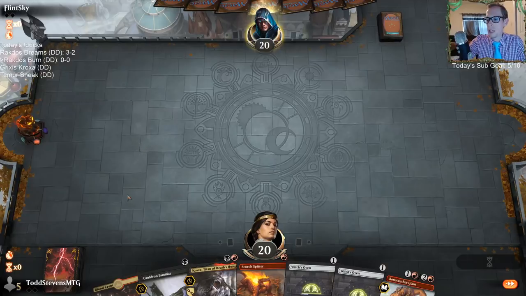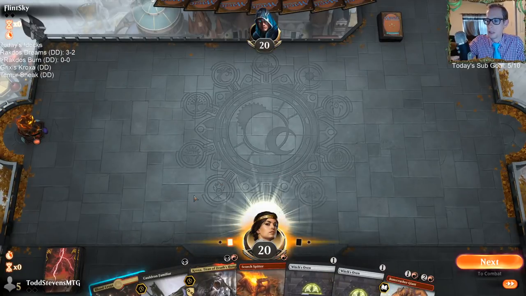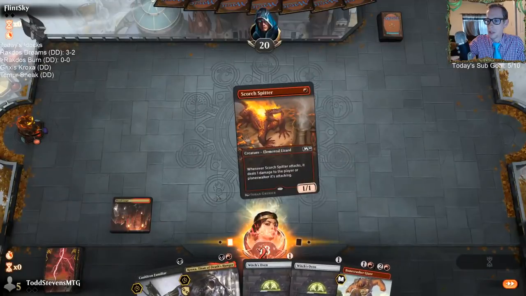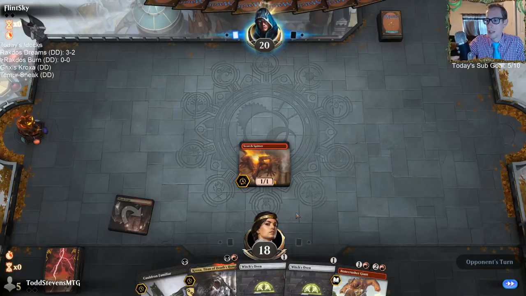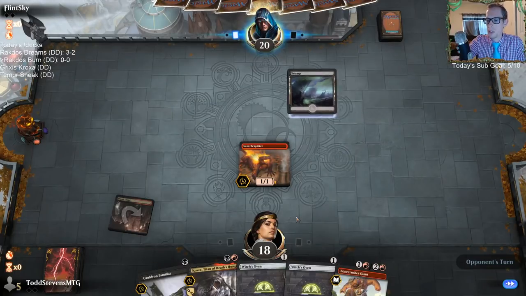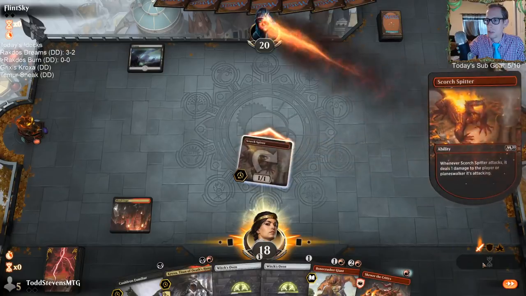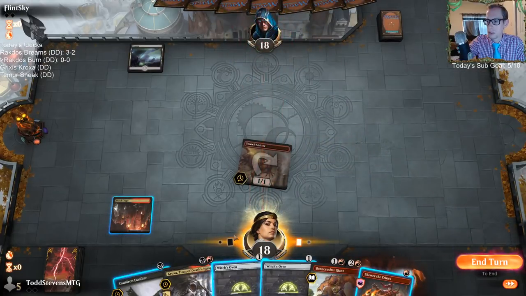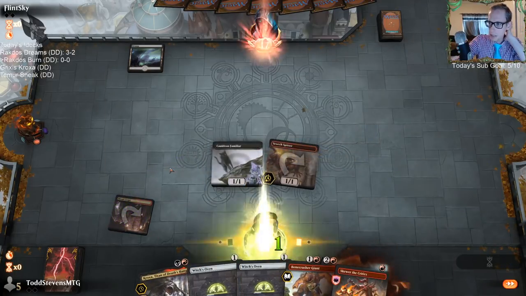All right, we only have one land, but this is still going to be a keep with having Cauldron Familiar and Witch's Oven. That looks good. We're gonna start with the Spitter though. Try to get some attacks in with that. Hopefully draw our second land. No. Not too worried about Legion's End, honestly.